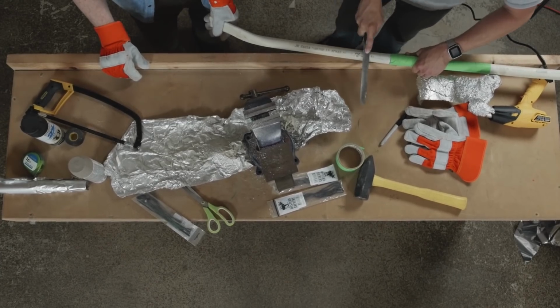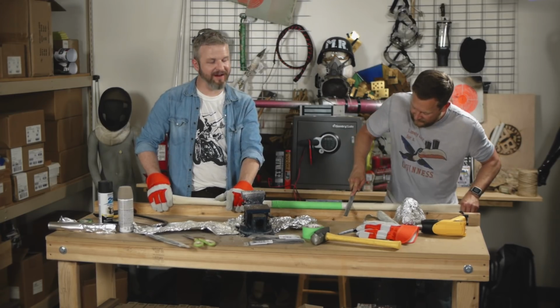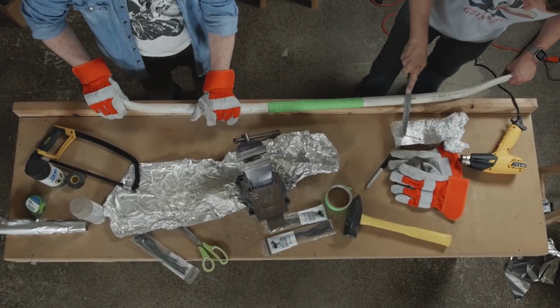There you go. I'm gonna file off the serial numbers. That way it can't be traced. That's what I'm saying. I think I ruined this. Right on. It's looking very bow-like. I mean, for having zero experience or knowledge, I feel like we're on the right track. It's kind of our ethos.